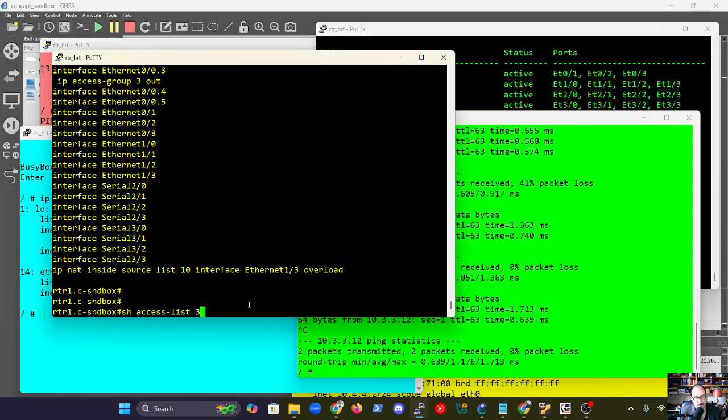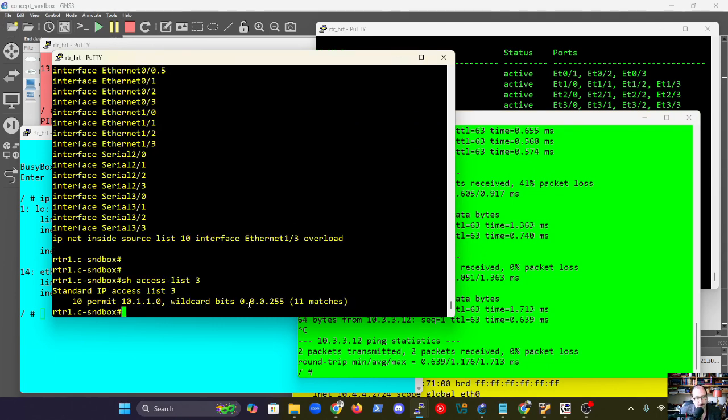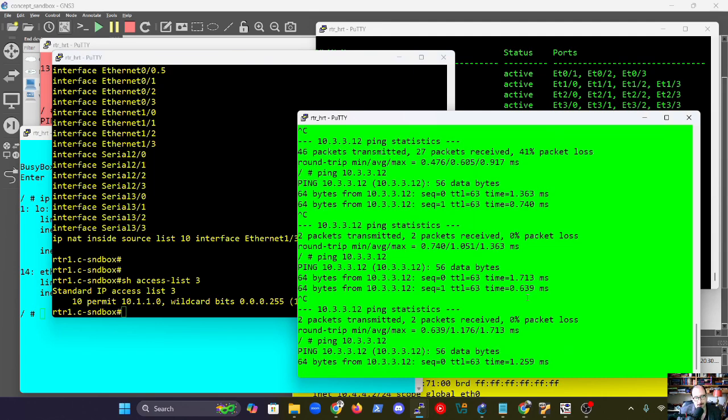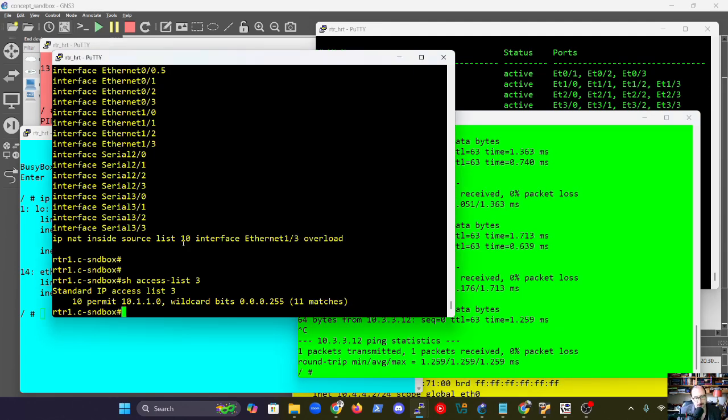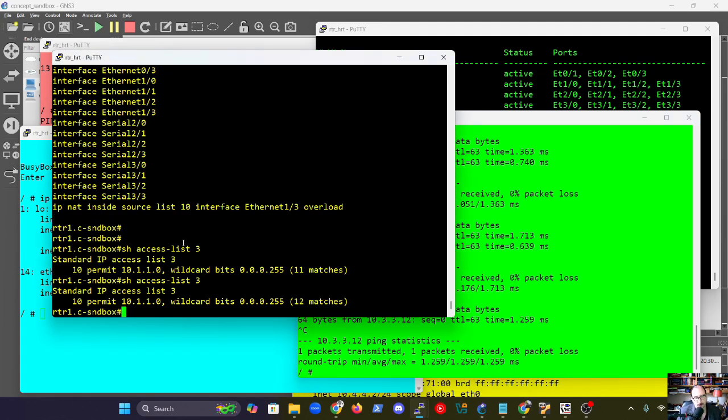Show access-list 3. It's a permit. It says it has 11 hits, 10.1.1 with 0.0.0.255. It said it has 11 matches. That's weird. This should not be applied to it. 12 matches, so it's matching it. Why is it matching it?